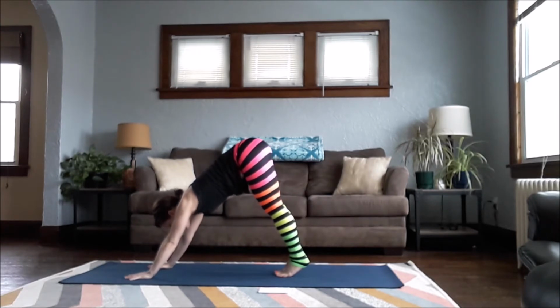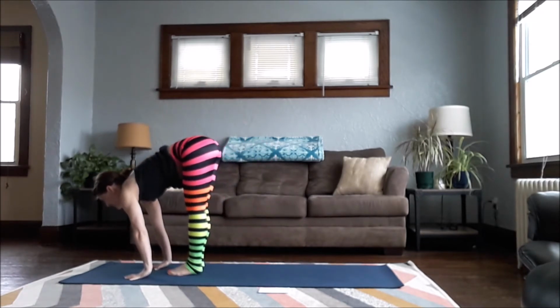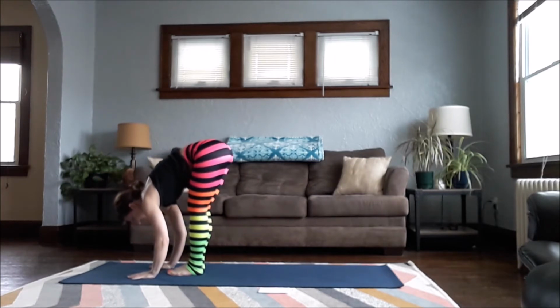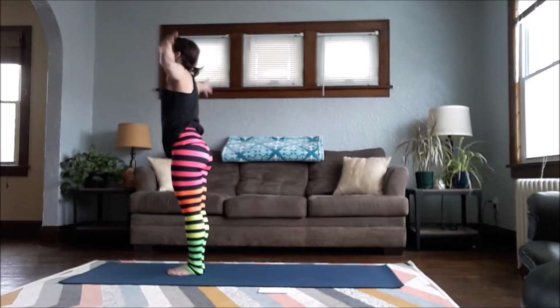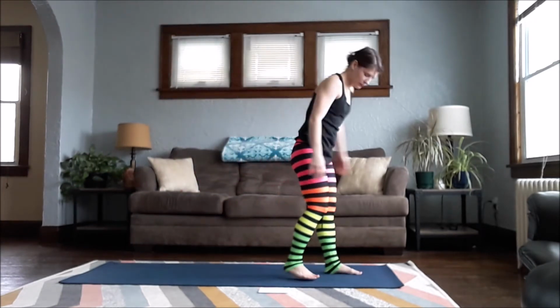If you are working on any of this arm balance stuff, it's a great way to then really like touch your butt and then bring your feet down. Chest forward, forward fold, and then all the way up tall. I'm gonna switch back to this side.